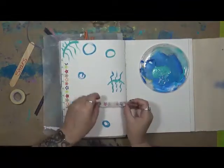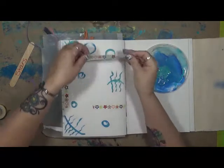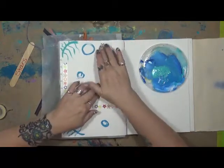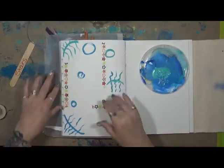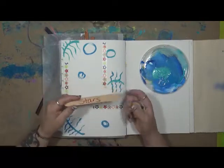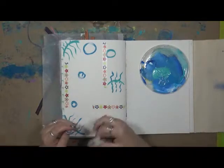I don't want that there. Let's put it here. So we're adding stars. Do I want to put them there? Let's put them right here. See? Don't overthink it. If it says stars, where do you have stars? Do you have a stencil? Do you have washi tape? Do you have some stickers? Do you want to draw them? All different kinds of ways to do stars. So there's my stars. That was number 2.